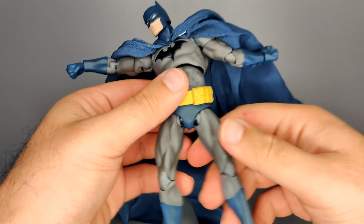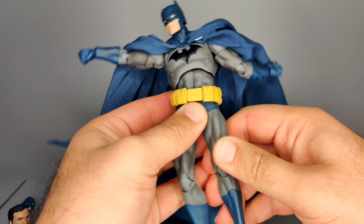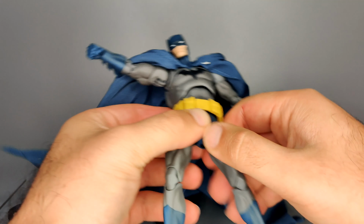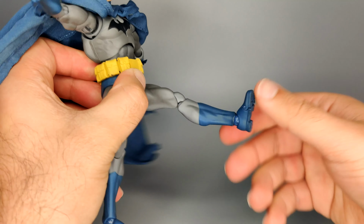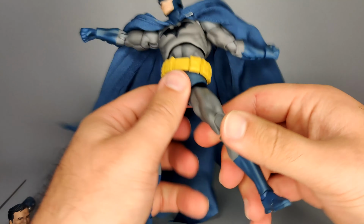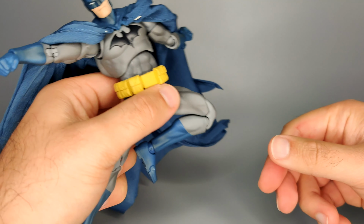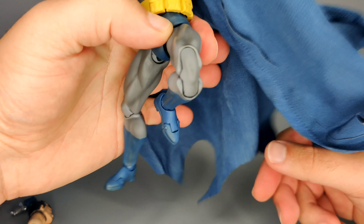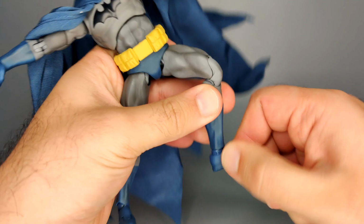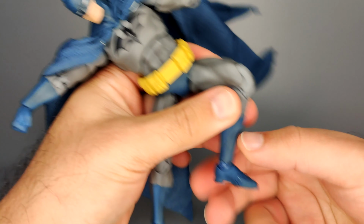Then his legs, they can pull down. My joints seem to be quite stiff, you can hear that, but they do pull down. Twist inside there. Lift his legs up like so, pull him down, and then you can get a little bit higher. Splits like so. And the knee, which is super cool. Knee right to the face. No calf twist. Twist here on the ankle and a pivot, and then the toe joint, which is great.